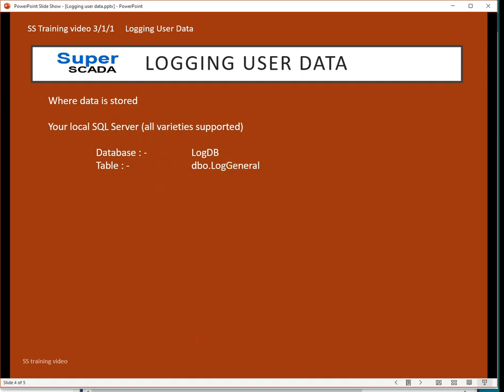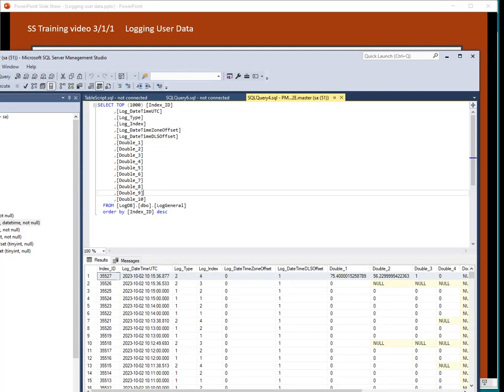So let's have a look at the actual data. So if I go to SQL Server Management Studio, it's just started logging here. Here's our index number, the date and time that it got logged. It's a type 2, which is the miscellaneous logging. The index 4, which we entered, is to differentiate it between other types 2s, right?